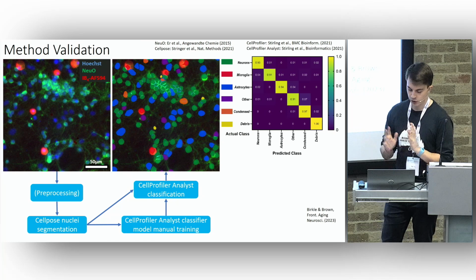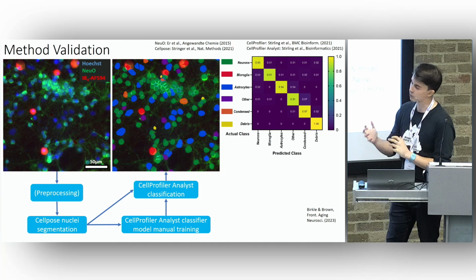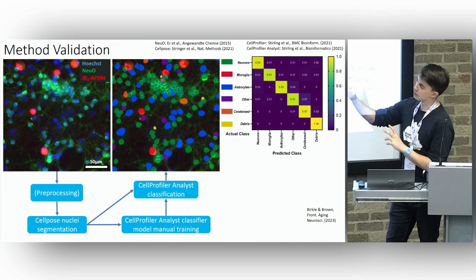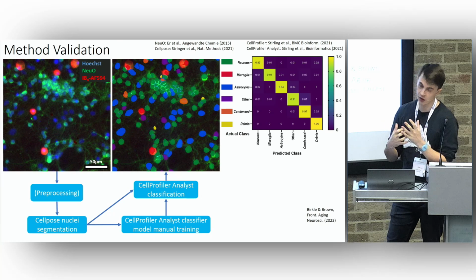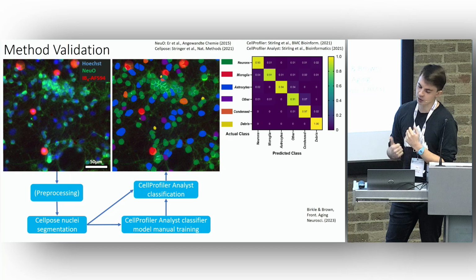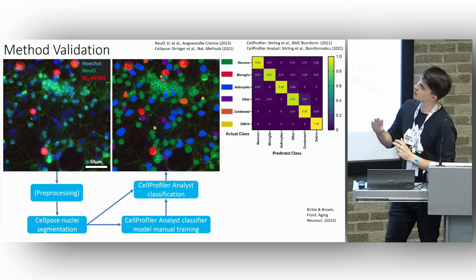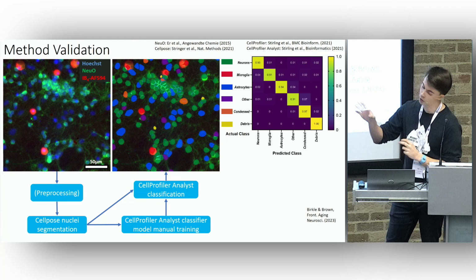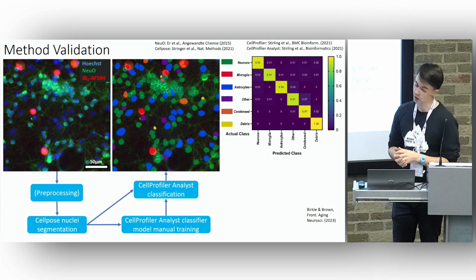So what I'm presenting here is a simplified schematic of the pipeline that I've come up with during the PhD. On the top left there is an image of some of our cultures. These are similar to the cerebellar cultures already mentioned, so the neurons you're seeing are cerebellar granule neurons. Essentially these are primary tricultures from rats, principally neurons, microglia, and astrocytes. These are live cells stained with Hoechst for DNA, NucRed as a live neuronal dye, and then IB4, which stains microglial membranes, specifically in the brain.